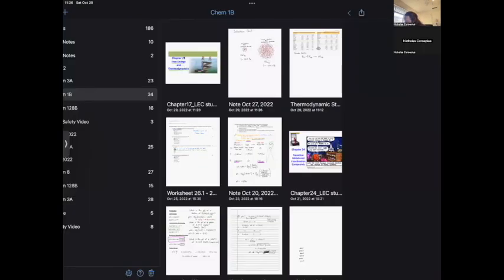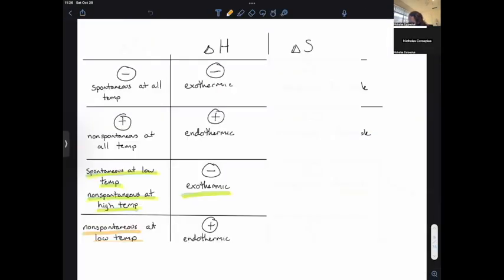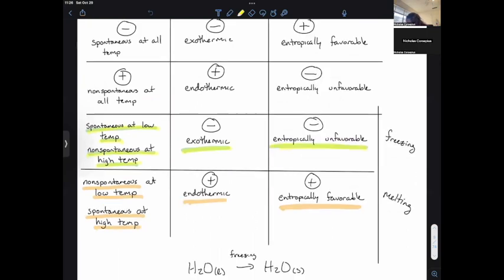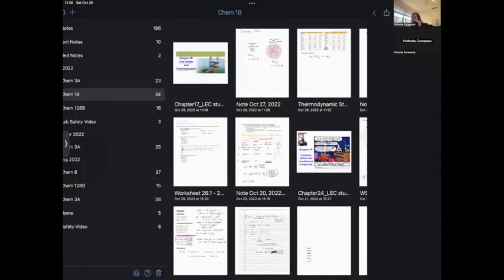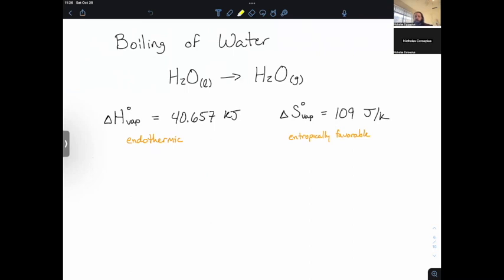All right, and for these types of processes, we talked about how processes that are endothermic but entropically favorable are going to be non-spontaneous at low temperatures, but then spontaneous at high temperatures. Okay, and so we're going to show that here with this reaction. First of all, let's take a step back. We all know this. We have an intuitive sense of this, right? Water doesn't just boil at room temperature. You have to raise the temperature and then it will start to boil, right? So what we're going to do is prove that using our delta G, our thermodynamic variables here.